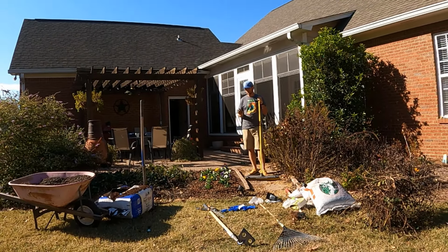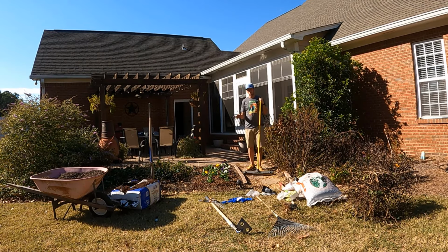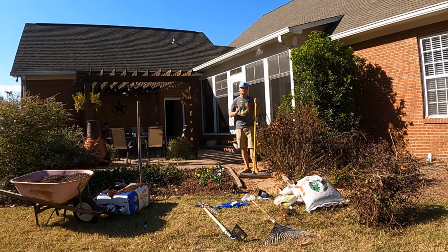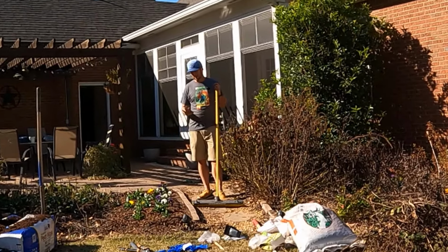You do not want to put a whole lot of fertilizer on your pansies because on days like this, it's 80-something degrees right now. They're going to grow and they're going to stretch and get leggy and they're not going to look great. Give them a little bit to get established and then leave them alone.